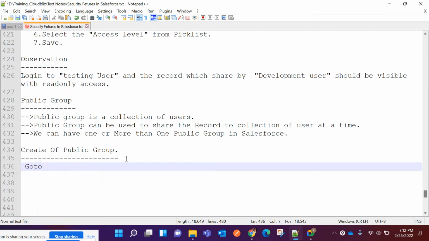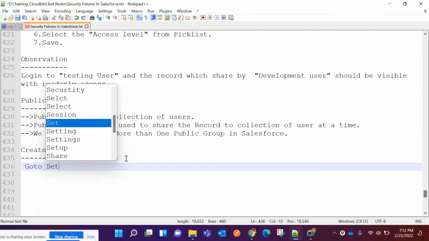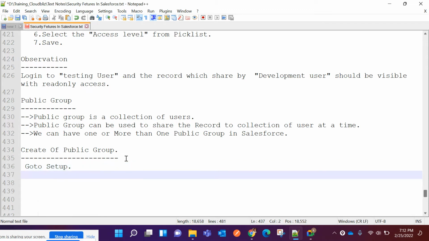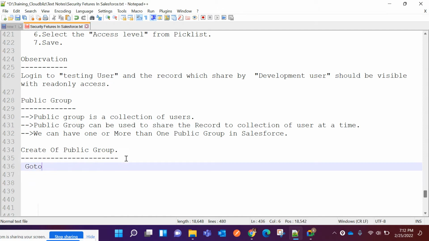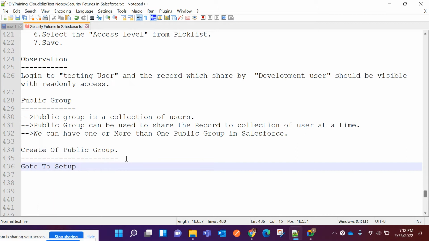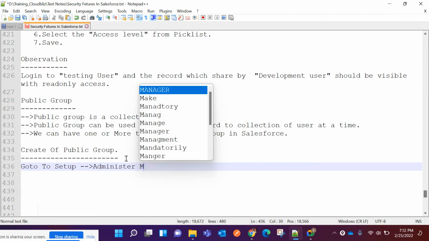So as usual, go to setup. I will not write the full explanation, I will just write: go to setup. From setup, we can go to administer menu.